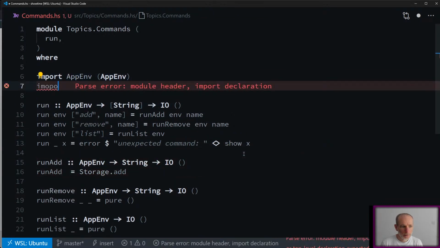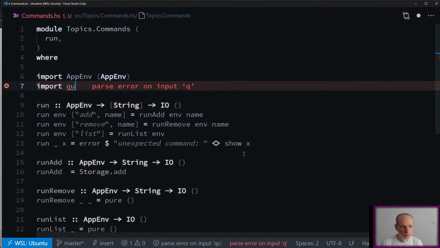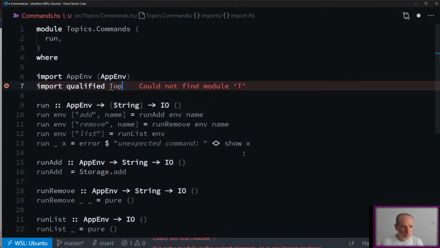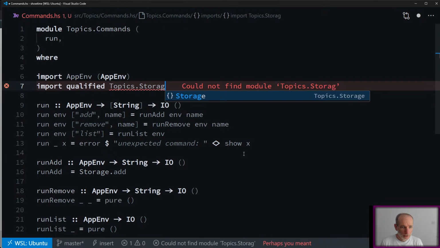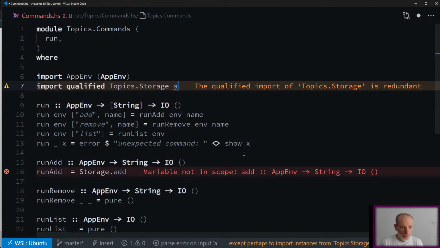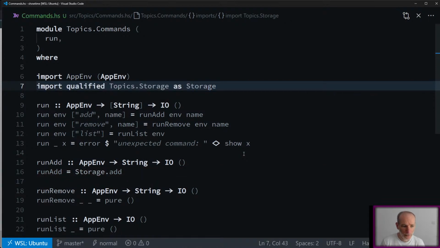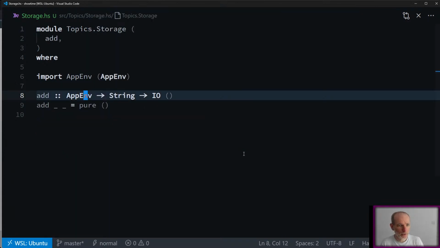So import qualified topics.storage as storage. Okay. The types work, but it doesn't do anything yet.